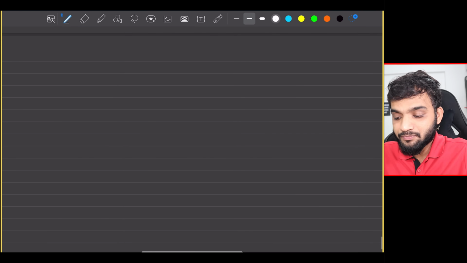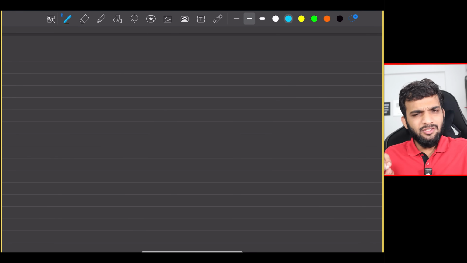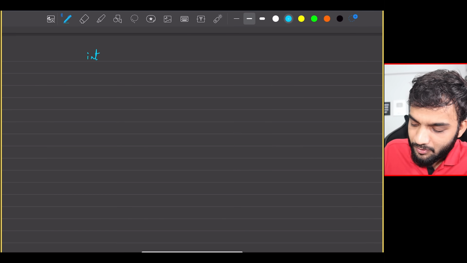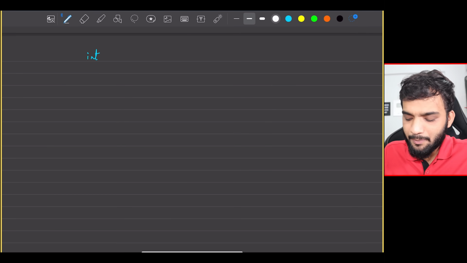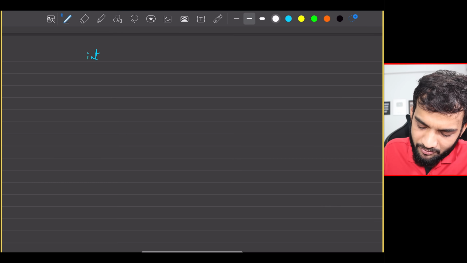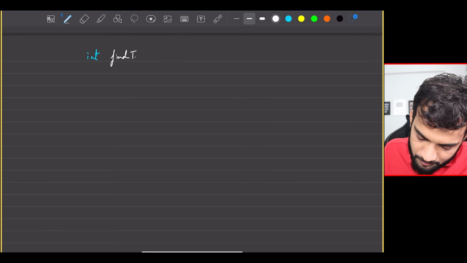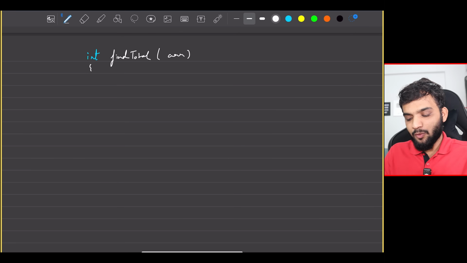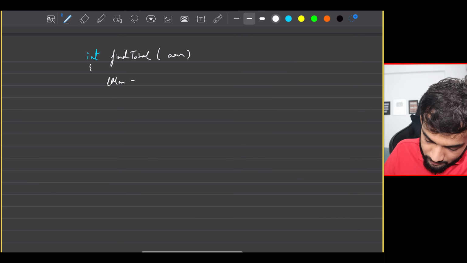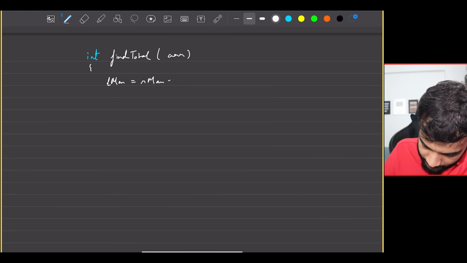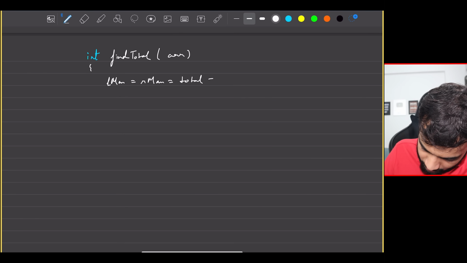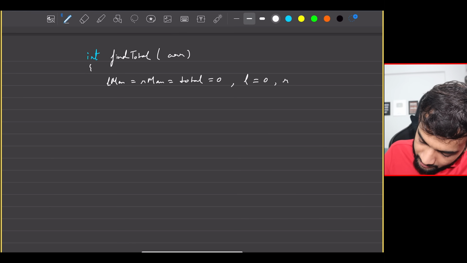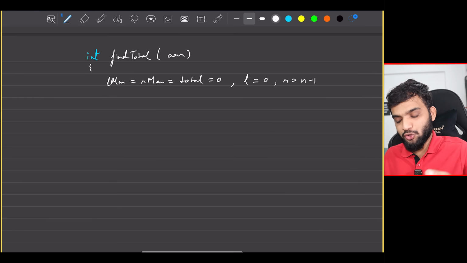Time to write down the code now. So if I have to write down the code, it's super simple. I need to return an integer. So an integer, and a function will be, maybe, find total water. So find total. I'll be given an array. Perfect. I'll start writing. What do I need? I need a left max. I need a right max. I need a total. And all of them assigned to be 0. And I need a left pointer assigned to be 0. And a right pointer assigned to n minus 1 for sure.